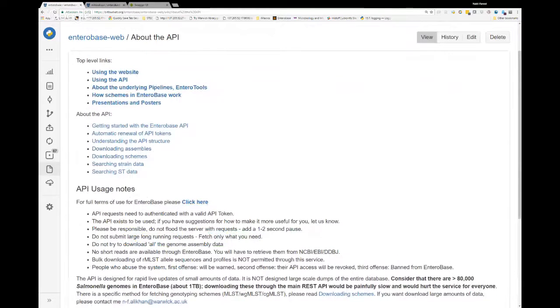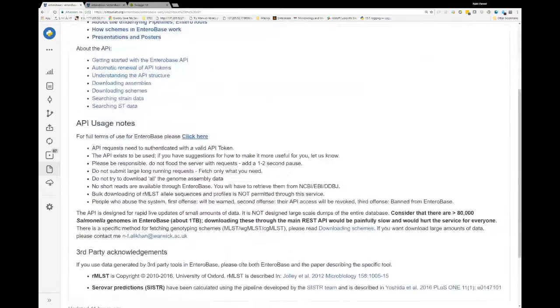All right. So in terms of the API itself, all API requests need to be authenticated with a valid API token. We will go through how to set this up and how to get a token. At the moment, it's not a free and open service that people can just use like you would with other APIs. At the moment, it's still in a beta state, and this may or may not be relaxed in the future, but this is what we're doing for now.